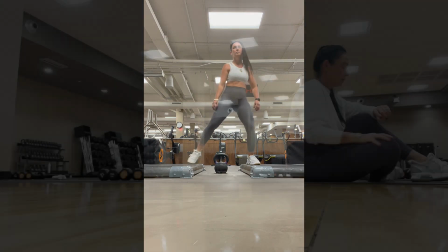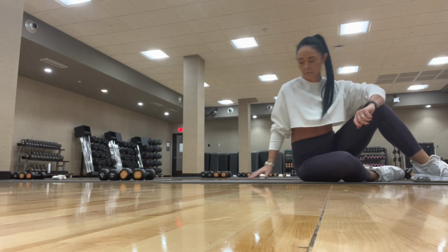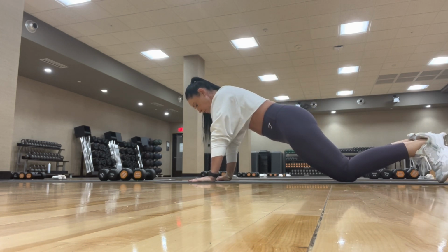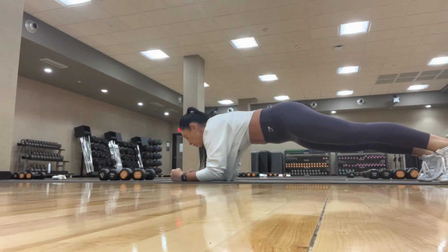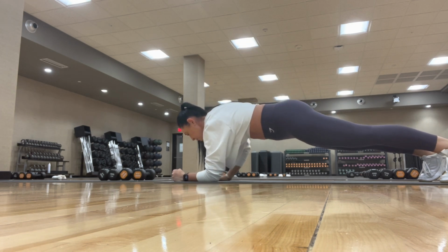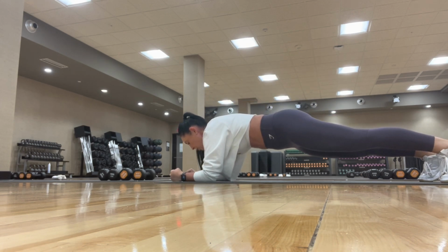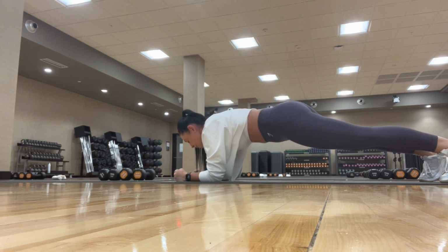Nice job. Set that kettlebell down. Right. We have a series of core exercises. We're going to start with a high-low plank. We're going 30 seconds. Find yourself in a high plank position. Bring it down to the forearms, keeping the forearms and the palms shoulder width apart. Keep your core tight. Keep your hips tucked in. You're going from a high plank on the palms to a low plank on the forearms.